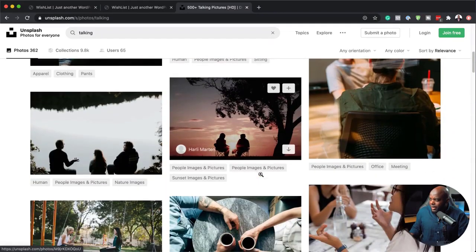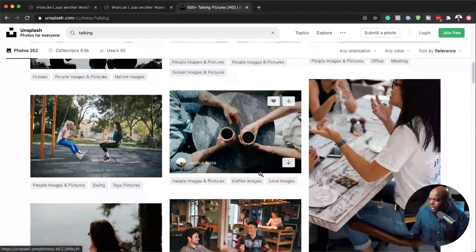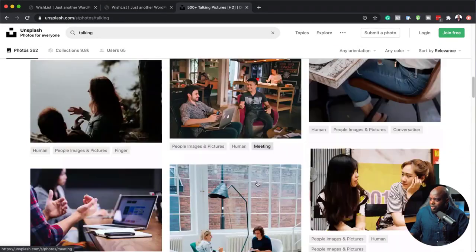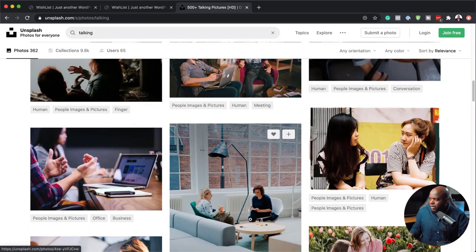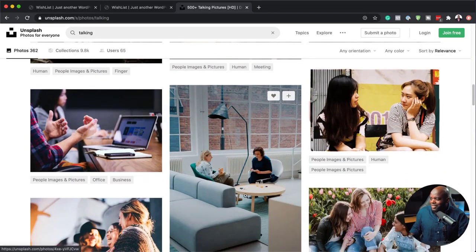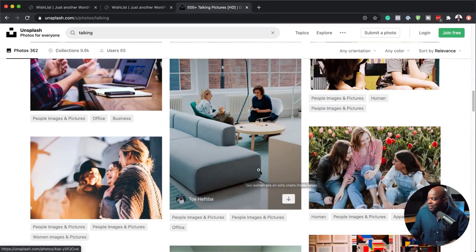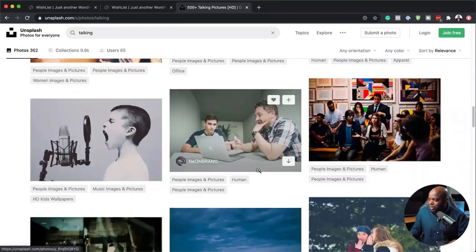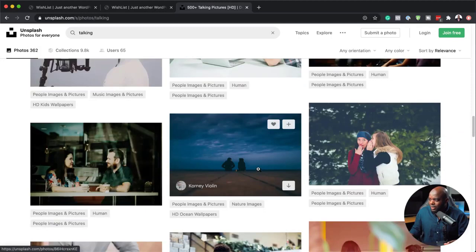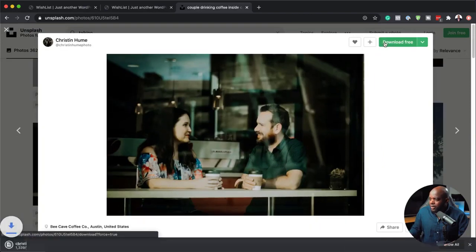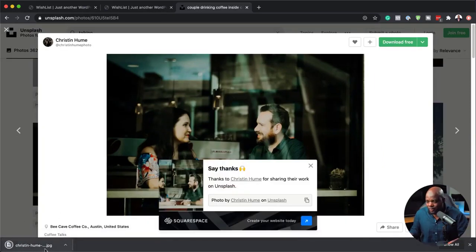I like this one too. So you can see here I'm having ideas of images that I can add. I mean, I like this one too. This one here is great. So as you can see, there's quite a lot of images that I can choose from. So what I'm going to do now is I'm just going to go with the one that I think works best. So let's go with this one here. So I'm going to click on it, and then over here, I'm going to click on download. And as you can see, it's being downloaded now to my computer, which is great.